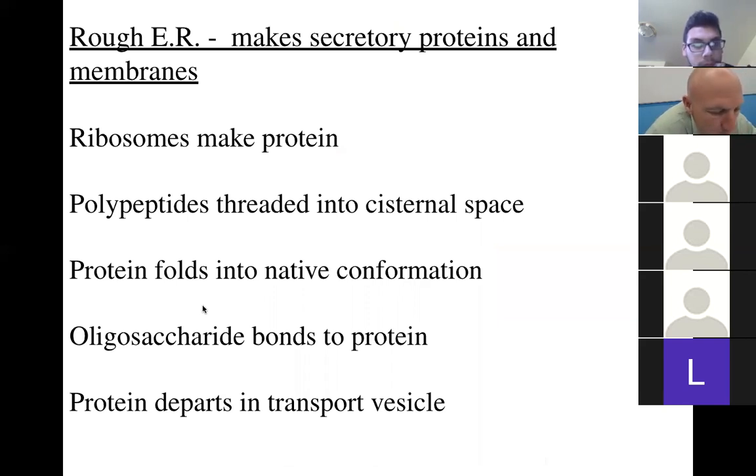The rough ER is where proteins are going to be made. So the rough ER is the order of amino acids. What structure of protein are we talking? Primary, secondary, tertiary? Primary. What kind of bonds? Good job, Ari. Peptide bonds, right? Ribosomes are where proteins are going to be made. Somebody translate this next sentence: polypeptides are threaded into the luminal space of the ER. What's going on there, in simple terms?